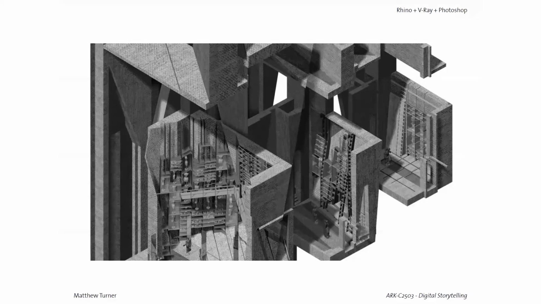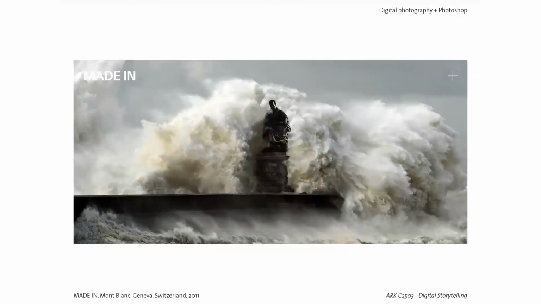So you can partially render the elements, meaning you can create a 3D model and render it using, for example, V-Ray in Rhino, and then bring it into Photoshop and maybe add textures and so on. So you can create a sort of hybrid technique. This is again the same office, but these are now their projects.